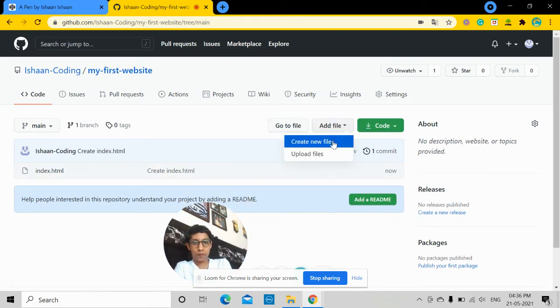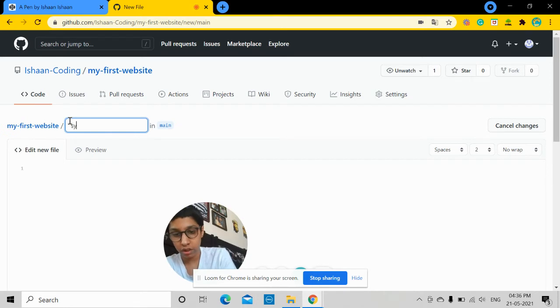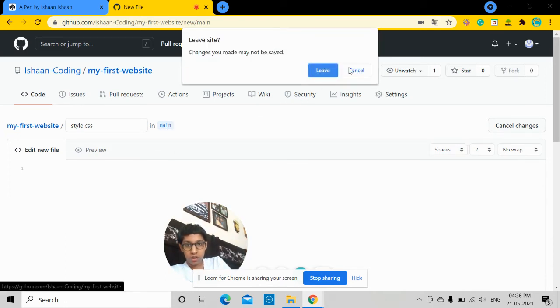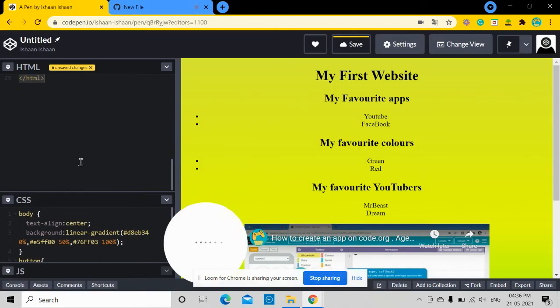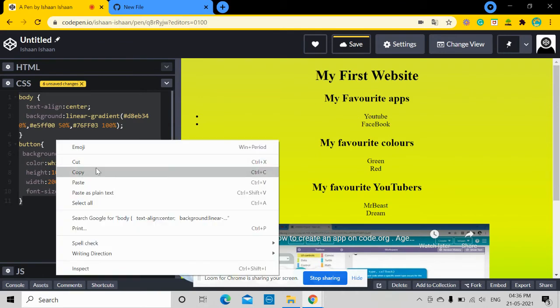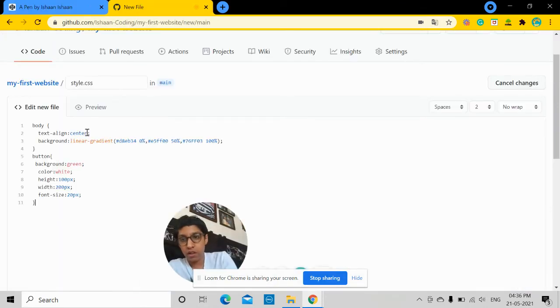Then we click on Add file, Create new file. This time we have to write something a little different: style.css. Done. Now what we have to do is simply go over here, copy this and paste it over here.